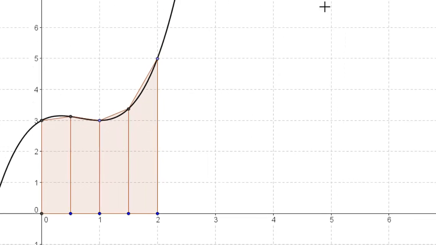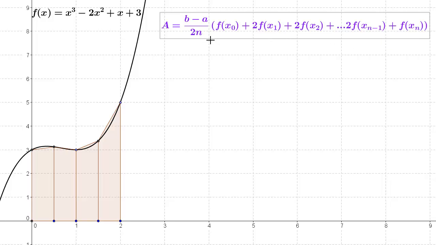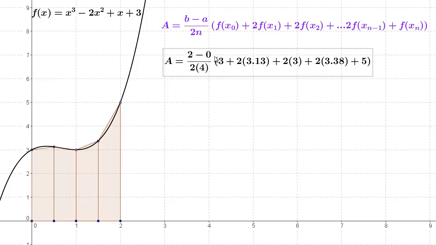If we take our formula for the trapezoid rule, which is one-half times the delta x times all the other parts, where we use the left-hand point and the right-hand point only once and all the middle points twice, and we plug those values in, we get the area equals (2 - 0)/(2·4) times the first f(x) and the last f(x), which would be f(a) and f(b) only used once, that's the three and the five, and then we use all the middle points twice. This would be f(0.5), f(1), and f(1.5). Each of those is multiplied by two because they are contained within two trapezoids.